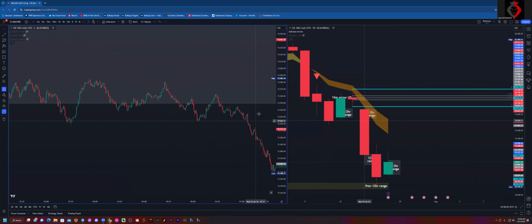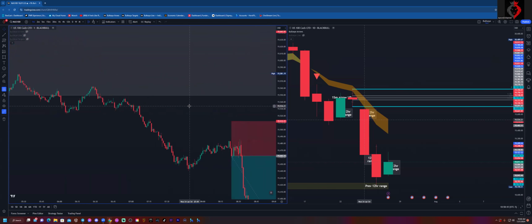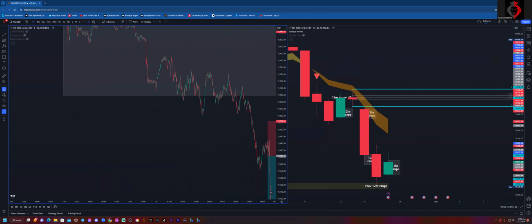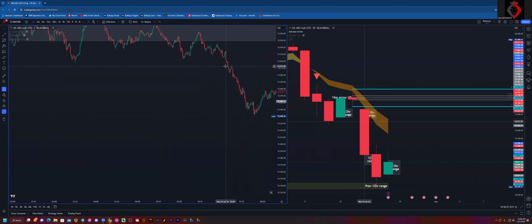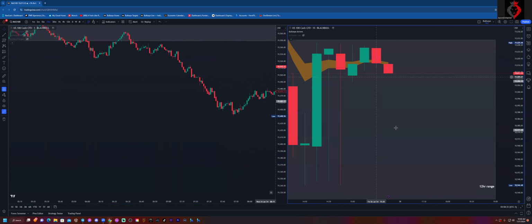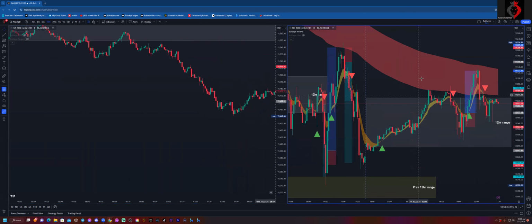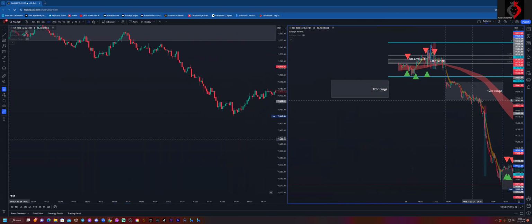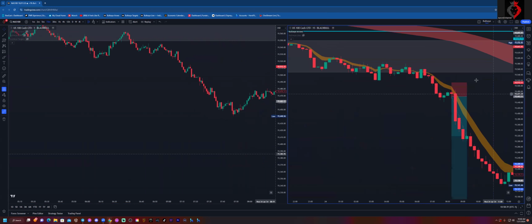All right, so how do we trade a market that's crashing? We wait for a pullback. Okay, what does that mean? That it's falling, and we're waiting for it to come back and then continuation, right? Retest and continuation. Okay, so let's go to 15-minute time frame. All right, let's go to Wednesday, which is right here.